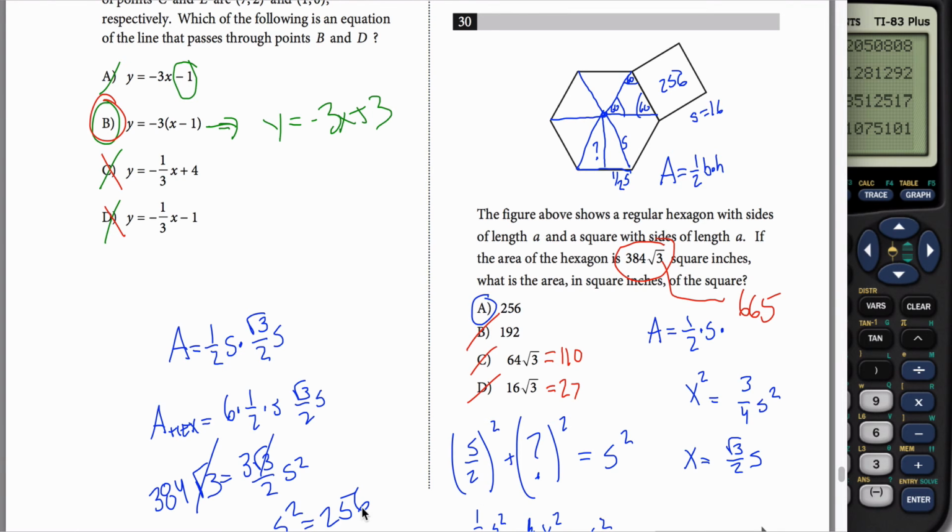If you didn't want to go through all these calculations, you could rule out all these guys just by looking at the picture and reasoning your way through it. That this area takes up most of this area. How much? I don't know, a little bit less than half. This has to be the right answer, and sure enough, algebra verified that it was.